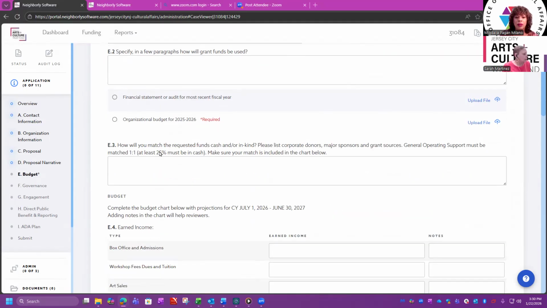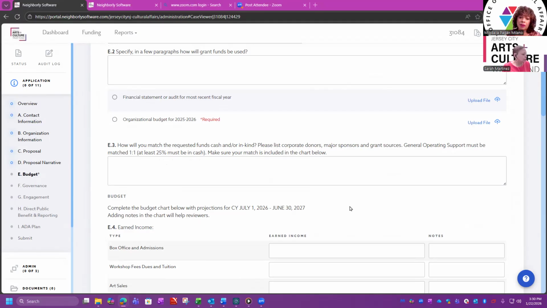Or you can include the organization budget for whatever current year you are applying for. One of the key elements of an operating grant is that you must have a match for the requested funds, available in either 25% cash and or in-kind donations, sponsors, or other grant sources.